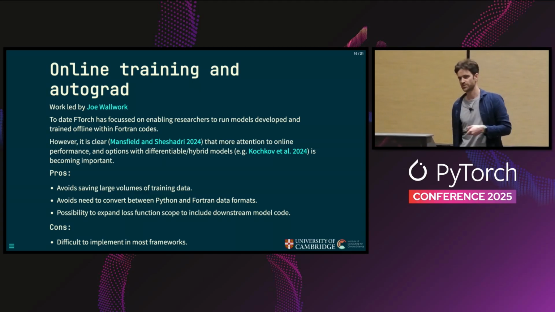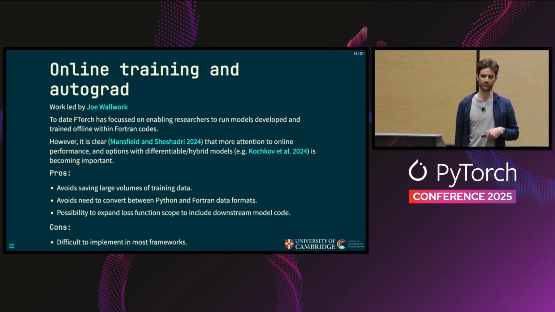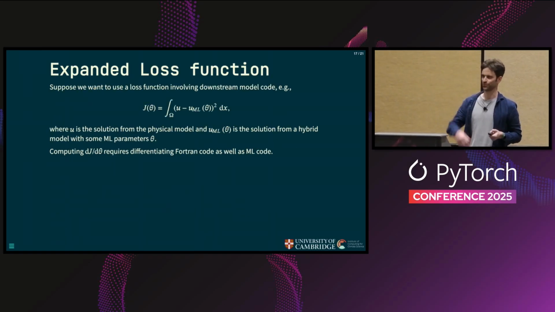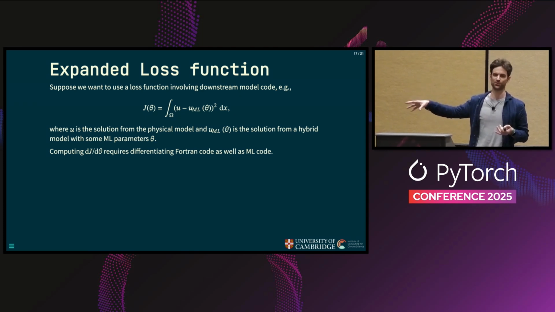And there's also a possibility to expand the loss function to include downstream model code. This is something that we're really interested in doing, and we want to find some really good examples for that. The problem is, this is really difficult to do in most frameworks. So again, we utilize a lot of PyTorch's functionality. I'm running out of time, but just to expand on this loss function idea where we have some downstream parameter, our neural network might output tendencies, things that we don't really know how to interpret. These are completely abstract quantities to researchers working in the field. Researchers are more interested in things like precipitation or radiation. We can really get a handle on these.